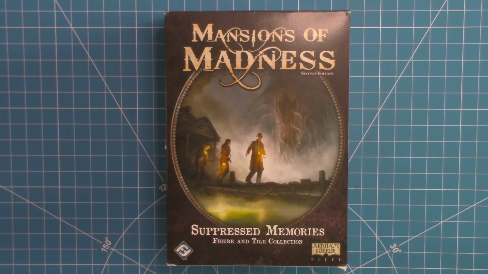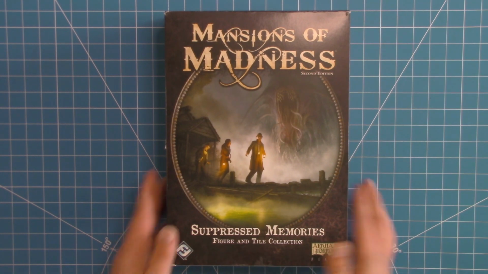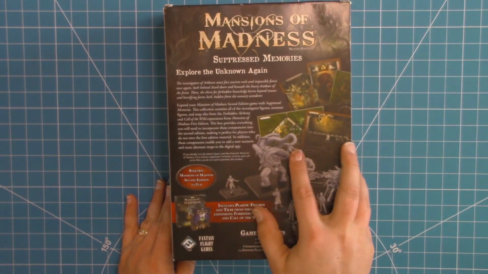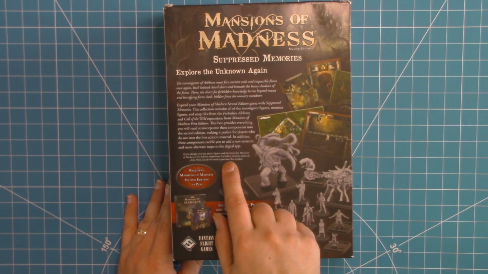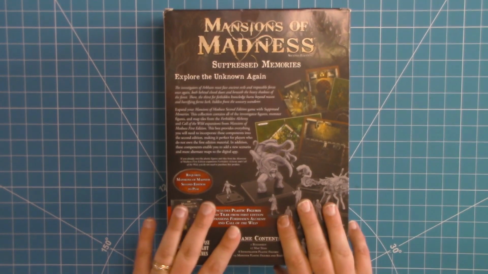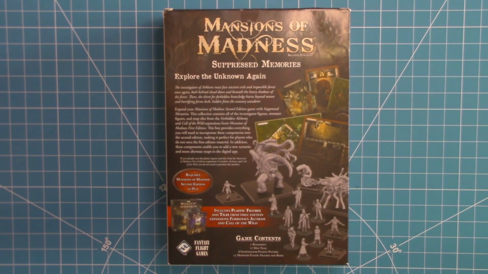I also hope it helps you to notice that there might potentially be another means when it comes to these two expansions, the Forbidden Alchemy and Call of the Wild. If you have a hard time finding this, who knows, you might be able to find those two. Just again to let you know that there might be another option, another means of procuring these items for your Mansions of Madness 2nd Edition.